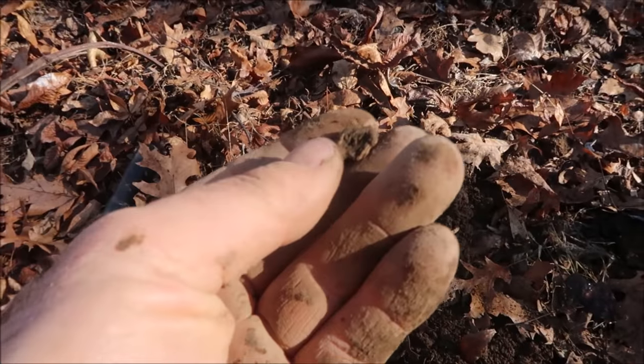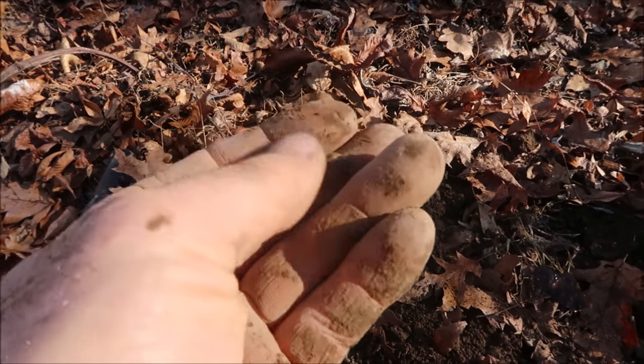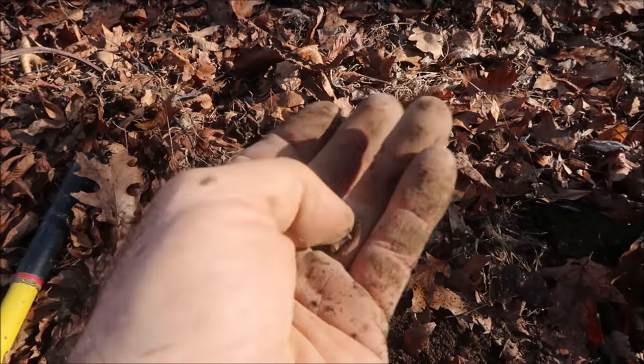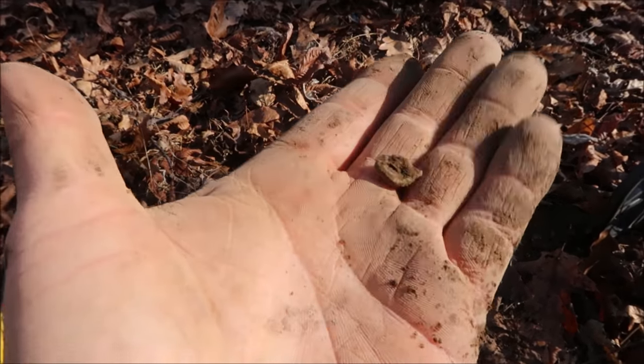So this right here is why we're finding all these nails. One of the reasons is melted lead. So they had the campfires right in this area. That's why Rob found his burnt nail over there. And that was probably a bullet at one time. Or a piece of one, anyway.